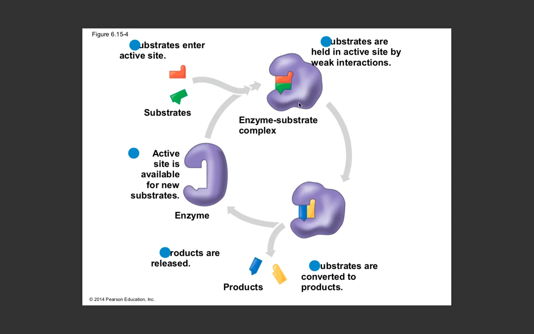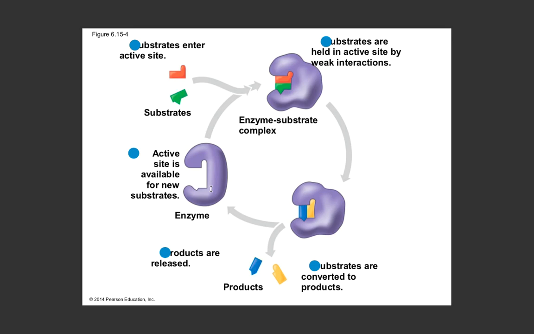Okay, then here we have the enzyme substrate complex. It's going to go through a reaction in order to make our products. So the substrates are converted into our products. Now, products are released from the enzyme. Now, remember, the enzyme is not utilized. It's not used up completely. Okay, we just use it again. Just like your house, you can just keep using the same key to get home every day. Okay, so now the active site is available for new substrates to bind.